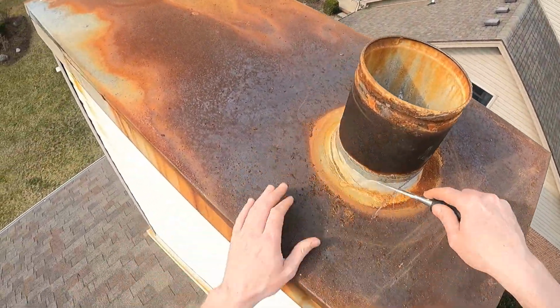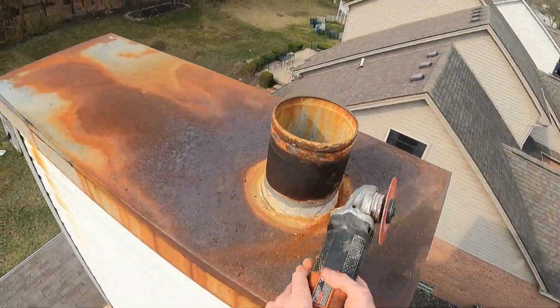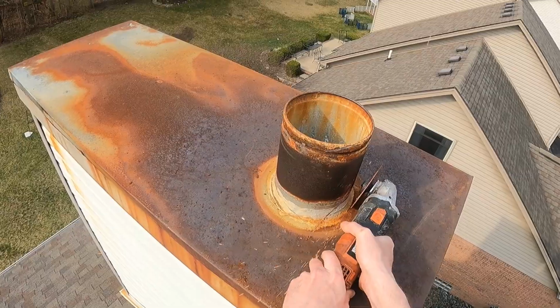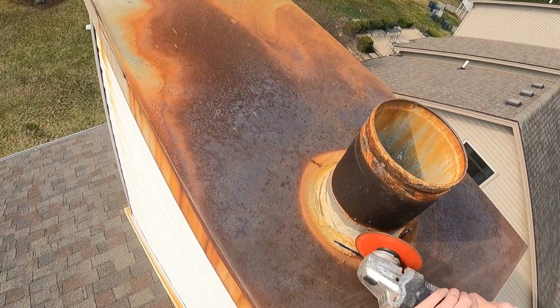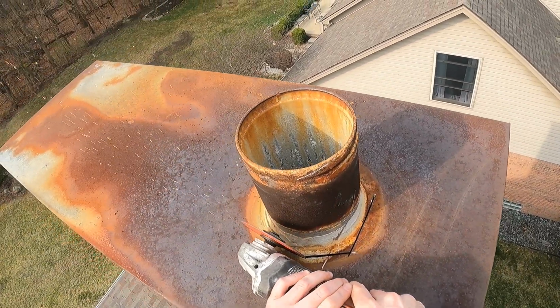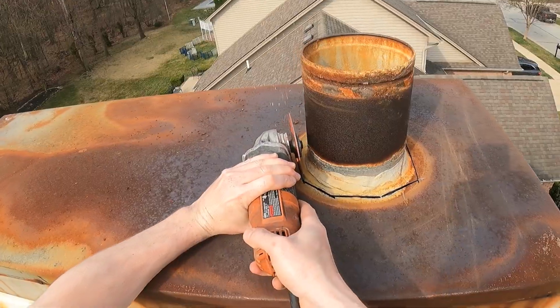Once the storm collar is removed, you'll often find that there is a lot of silicone around the pipe and the chase cover. You can spend a lot of time with a razor knife trying to cut away the silicone around the pipe, but it is best to use an angle grinder and cut the top of the chase cover a couple inches away from the pipe all the way around.